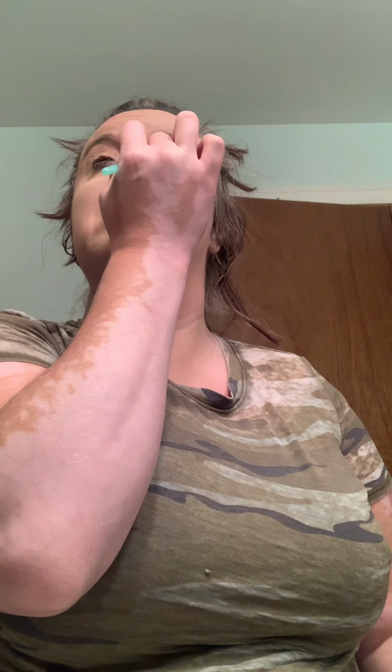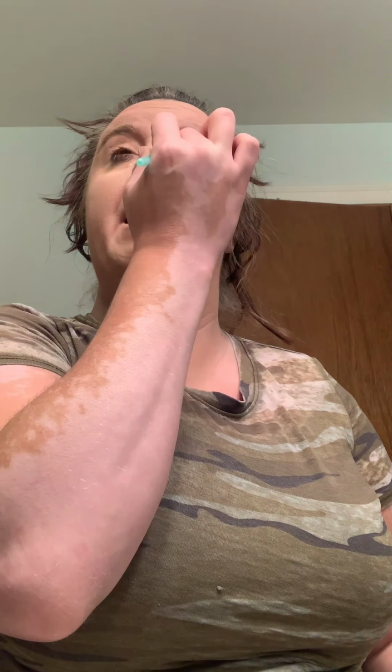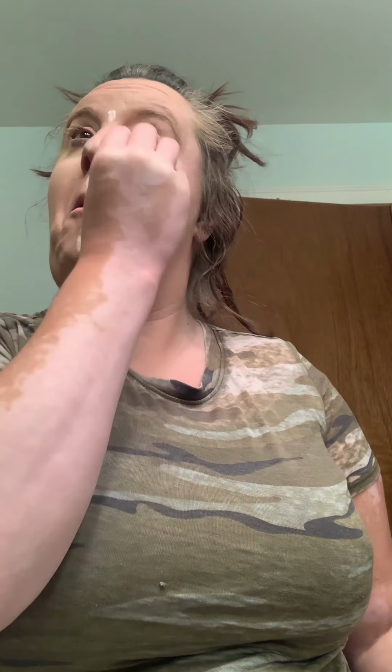Okay, I realized I did not have my brushes, and yeah, so I don't want it to dry, so I'm just taking a flat brush and just patting it all out, and then I'm going to take my sponge and just blend it all out where it needs to go. Okay.